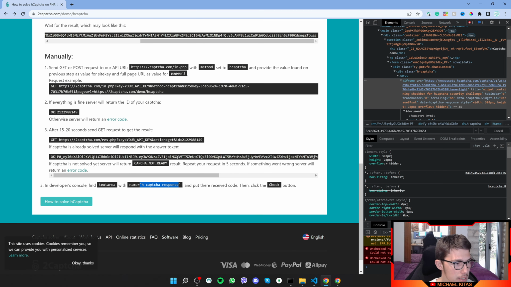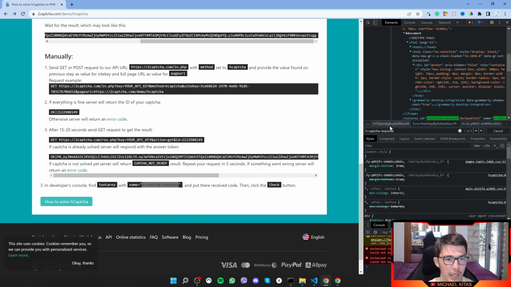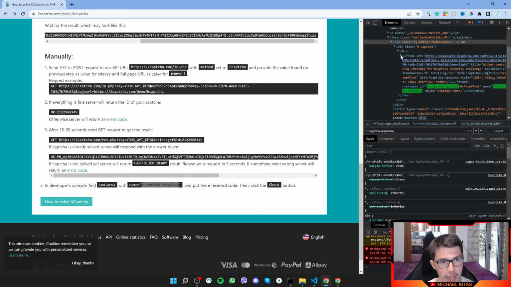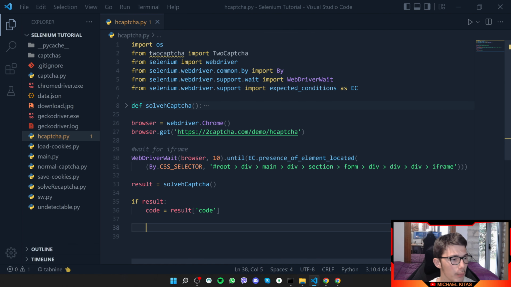So I'll copy this, and I can click right here and type Ctrl F, and then type that. And as you see, the text area is right outside the iframe, so that makes it easier to access it, so we don't have to access the iframe to access the text area, so that's good. So now let's find that text area using the name, and then let's update the value. So let's go back on the code, and I have done that already, so let me copy that and I'll explain what that does.